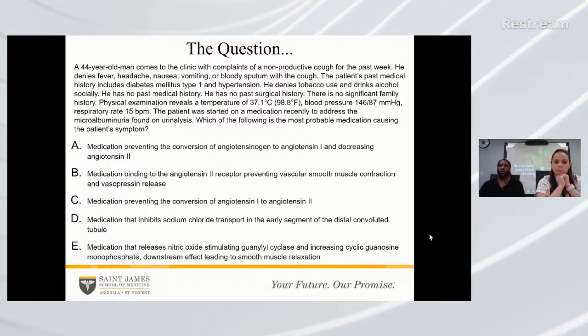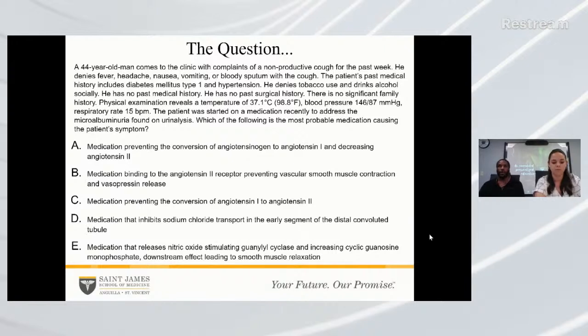So for starters, the first thing I'm looking at is the chief complaint. We know that he's here because he's having a cough, non-productive, which means he's not coughing anything up. It's more just a dry cough, almost like irritation, we could say. On top of that, he has no other symptoms, nothing going on. So what I look at next would be what kind of diseases does he already have? So he has diabetes and high blood pressure.